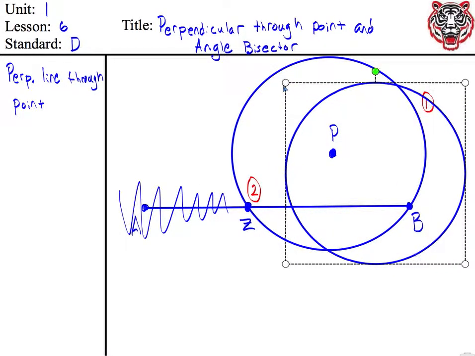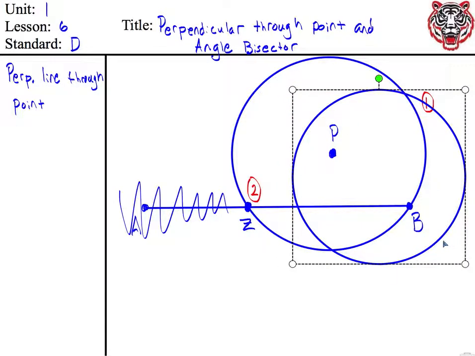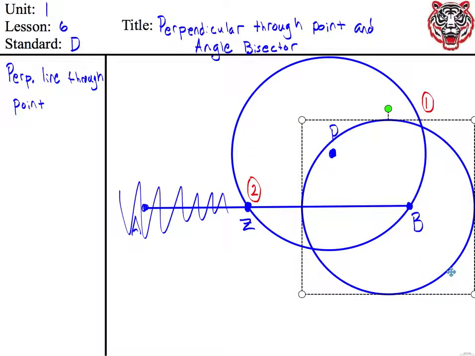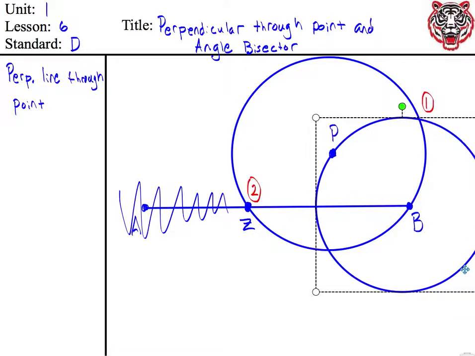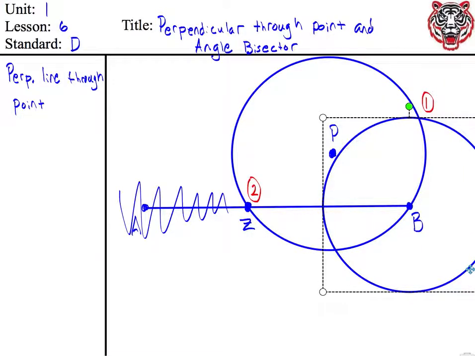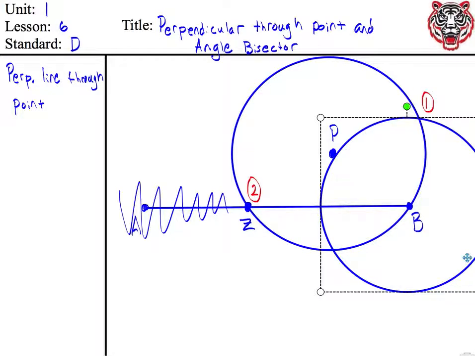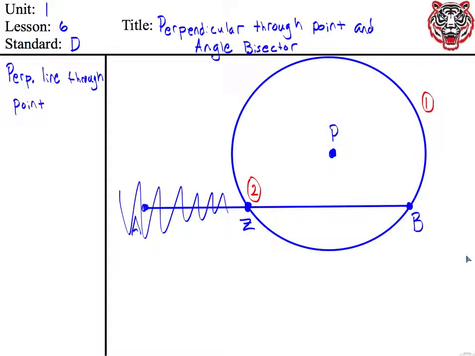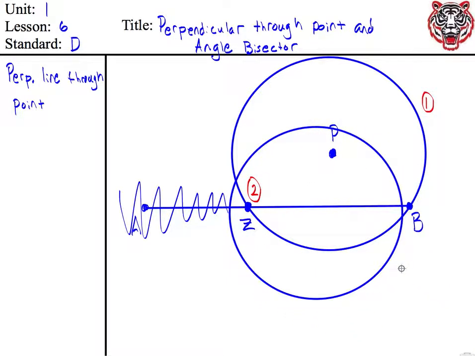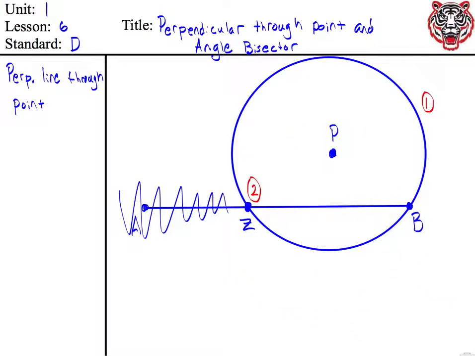Oops, that's not a circle anymore. There's a circle that I'm going to put around B. That looks about right to me. I don't think it's a circle anymore. Let me try again. I want to be exact here. Actually, maybe I should even change the color here so we know that it's a different shape.